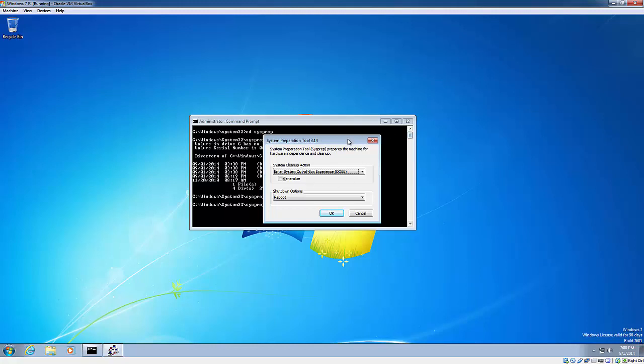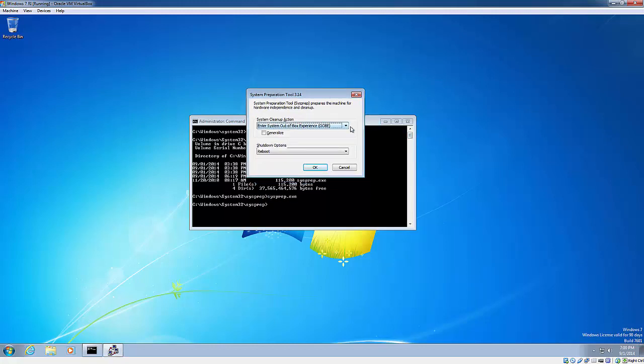All right, so once you have the sysprep tool open, what you're going to do is go into audit mode and then click OK. Generalize, I'm sorry. This is going to remove any hardware specific settings, and audit mode is going to allow you to install applications, and then we can use that for the reference image. It'll kind of record it. So then you go ahead and click OK. You're going to leave the reboot option as default.